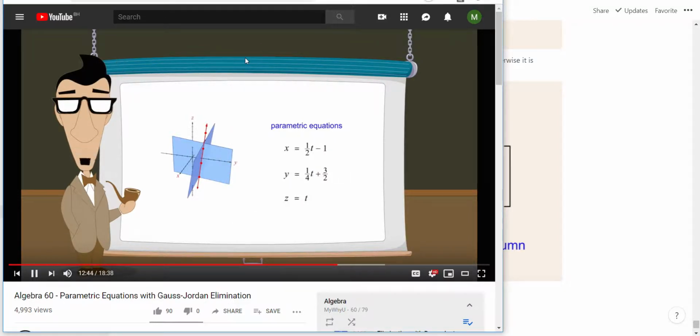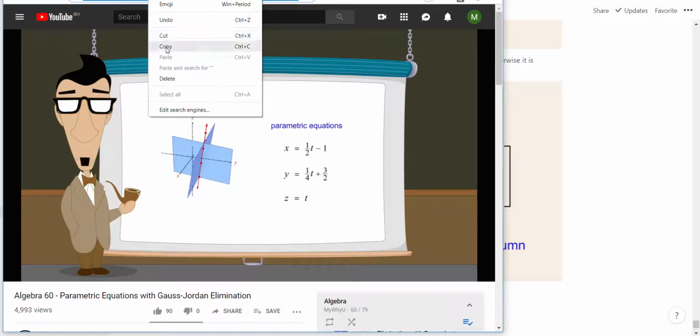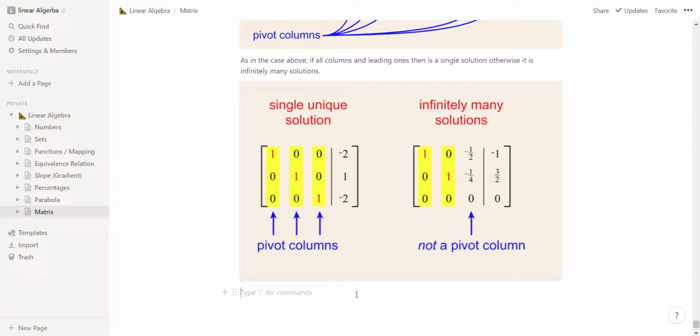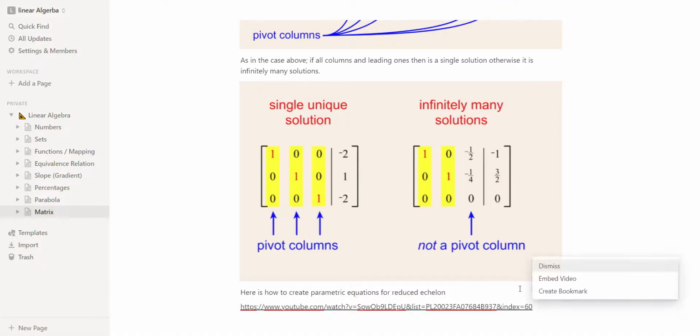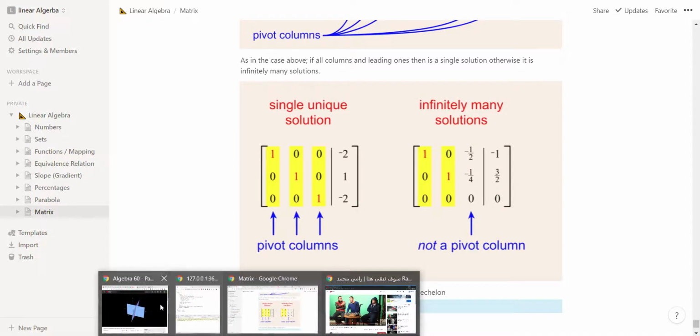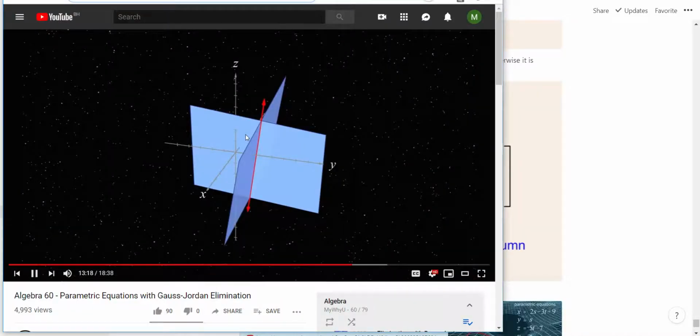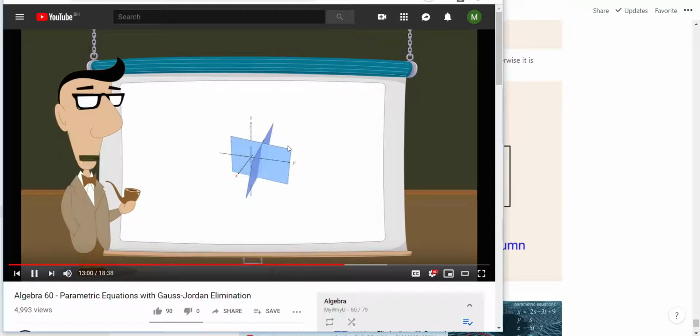In this example, the space containing the system and its solution set is 3-dimensional, because the system consists of equations in 3 variables x, y, and z. All the possible combinations of values of those variables correspond to all the possible points in this 3-dimensional space.